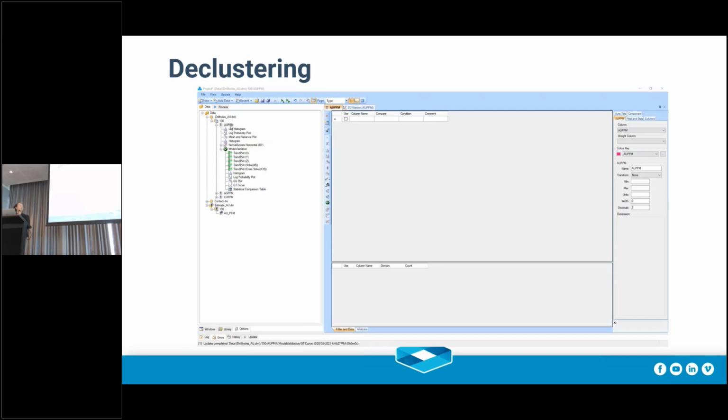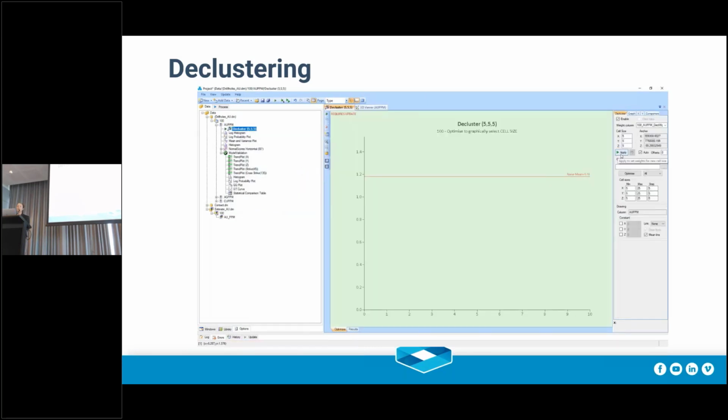So declustering is also an important tool to consider when validating your models. Obviously, with a lot of underground operations, we tend to get clustered data. There's a couple of ways of doing declustering in Supervisor. So again, you right-click on your input data and put the decluster on. If you already know the cell size you want, you can input it there and hit apply. Otherwise, you can actually step through some cell sizes and optimize that window and have a bit more of a look at what cell size you do want to decluster to.